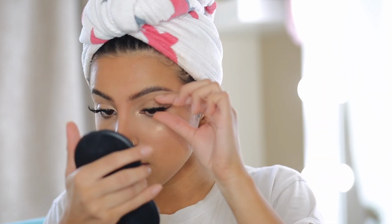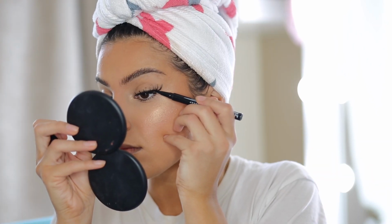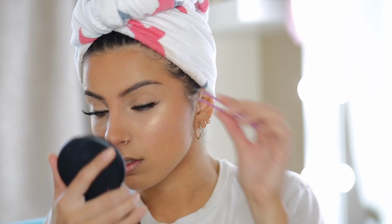Next up, I'm going to be applying my lashes finally. I am taking the Coco Queen Bee lashes. You guys know I love this. And I'm actually applying my lashes a little bit more turned upwards. I really like to do this because it really turns the eyes upwards. And then I just fill the little gap using a bit of eyeliner. I love to do this. I do this all the time, and it really helps to just turn the eyes upwards.